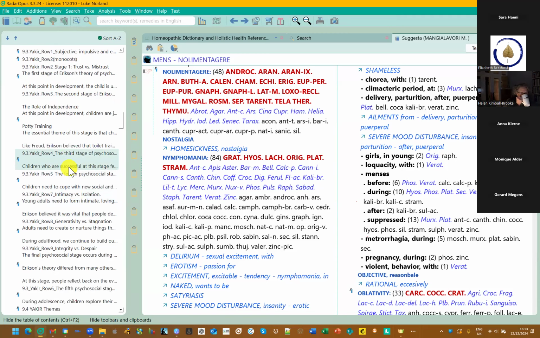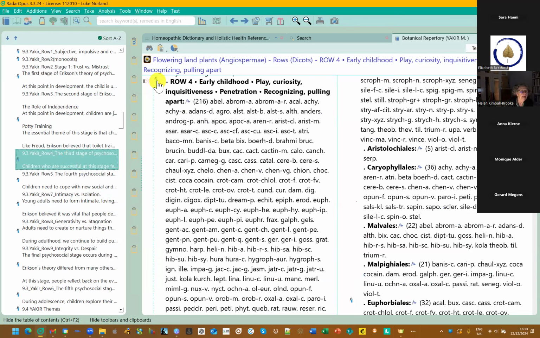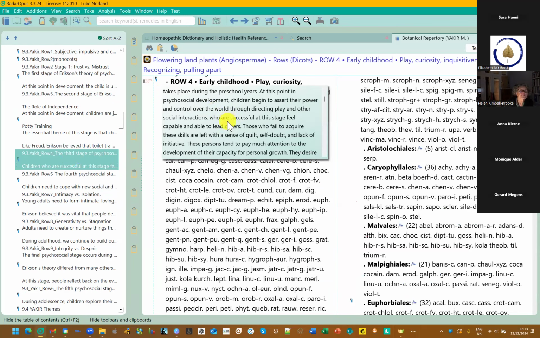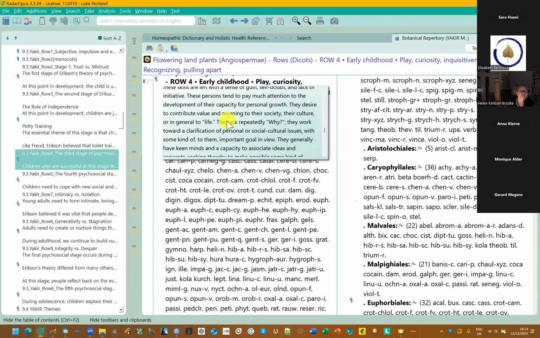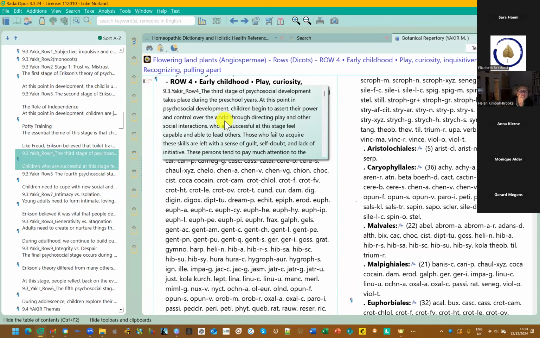But like here, I've got Yakir's repertory. And when I click on the bookmark, I've added a bunch of texts that I quoted from a website that was about Ericsson's description of those ages.